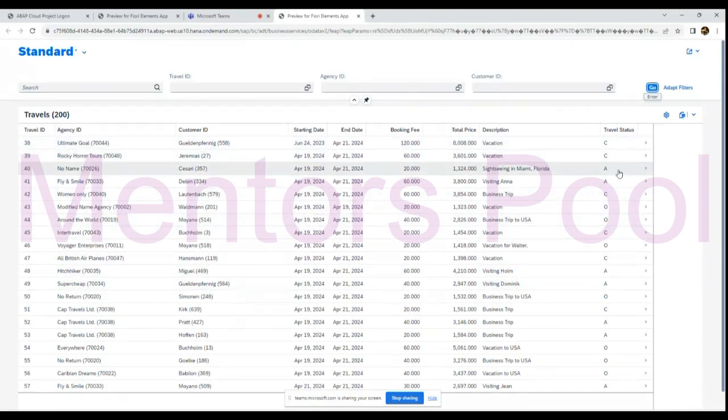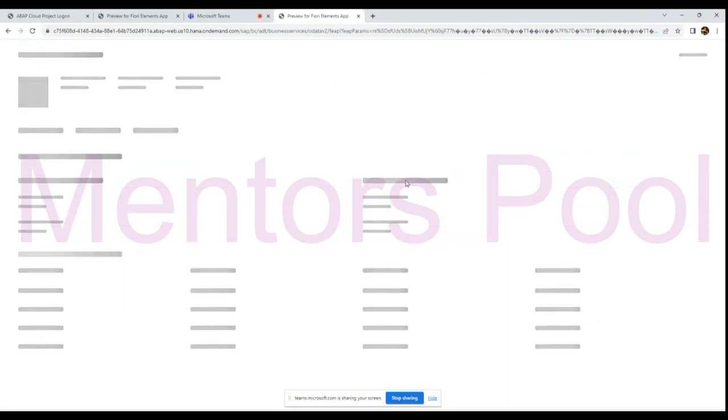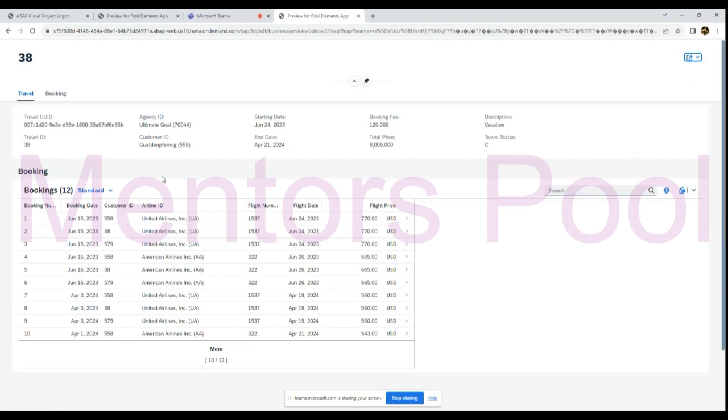So unless the status is either A or O, I should not be allowed to edit. How will I achieve this? I will achieve this using instance control. This we will also see. We will try to cover as much as we can, but this part definitely, because I feel it is very important. This type of requirement always comes, and we will definitely cover it.